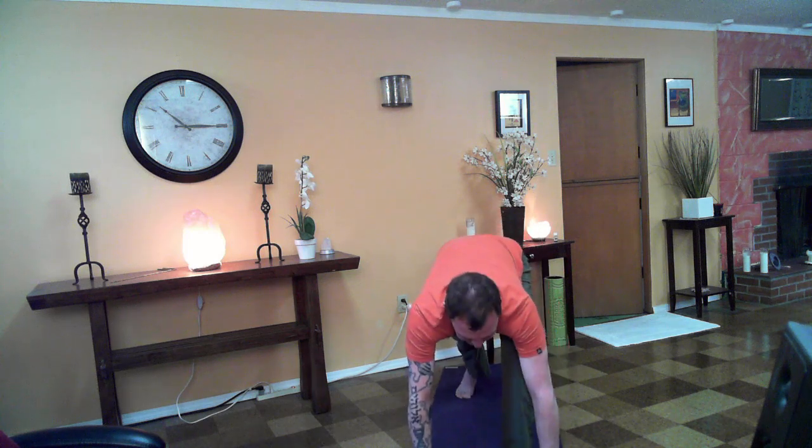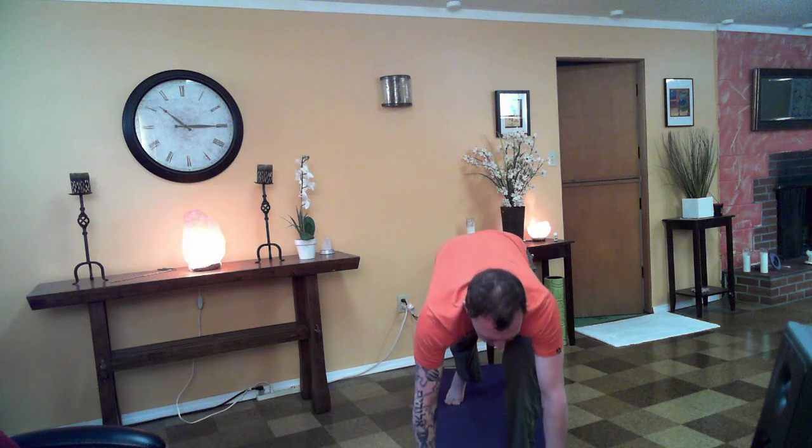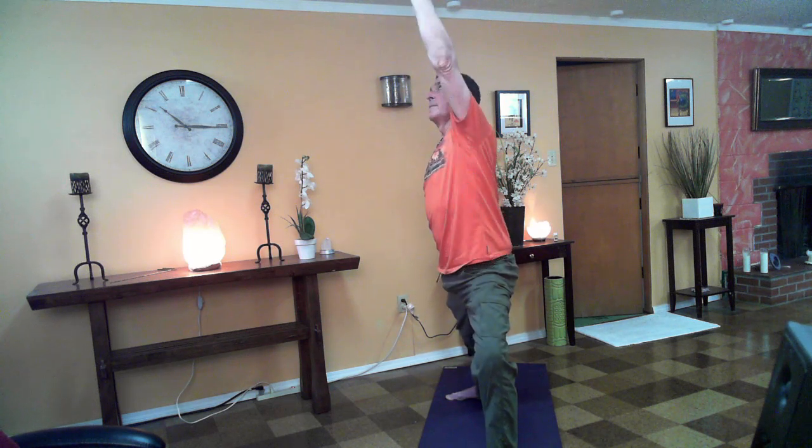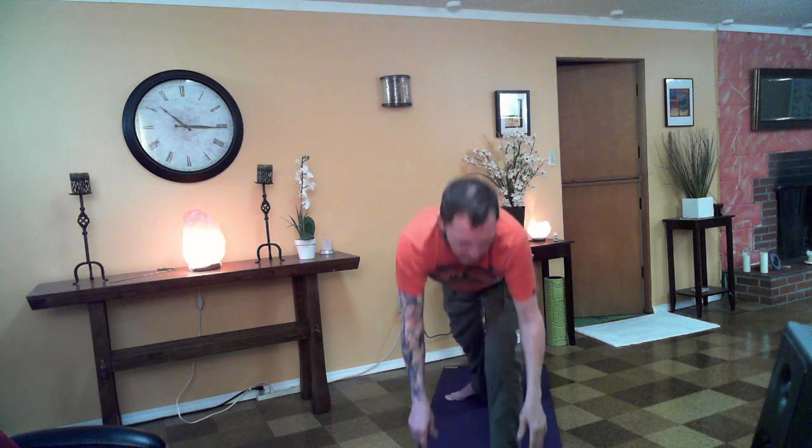Exhale, low lunge. Inhale, crescent lunge. Exhale, right arm under. Use your inhale, lift your chest, be proud. Exhale, revolve lunge. Use your inhale, warrior two. Exhale, reach forward to touch. Inhale, reverse warrior. Exhale, take her down, chaturanga, or feel free to skip it.